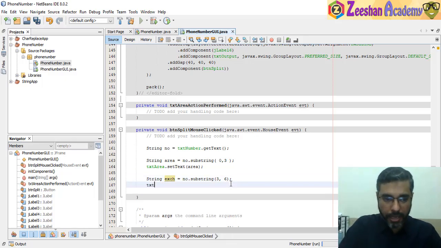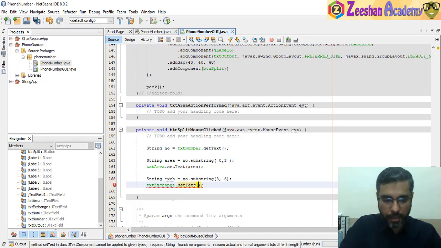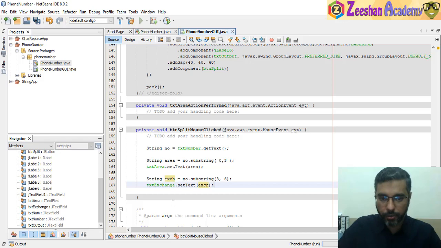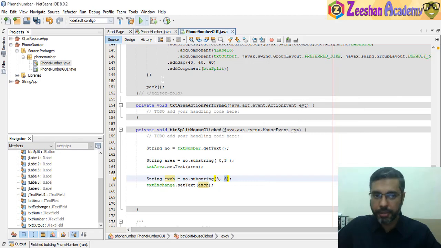Then I go into text and specify exchange, exchange dot set text, semicolon, and the exchange variable value. So what this will do is go into 3 and 6 and fetch the given number for me. Let me just test that. I execute this code.